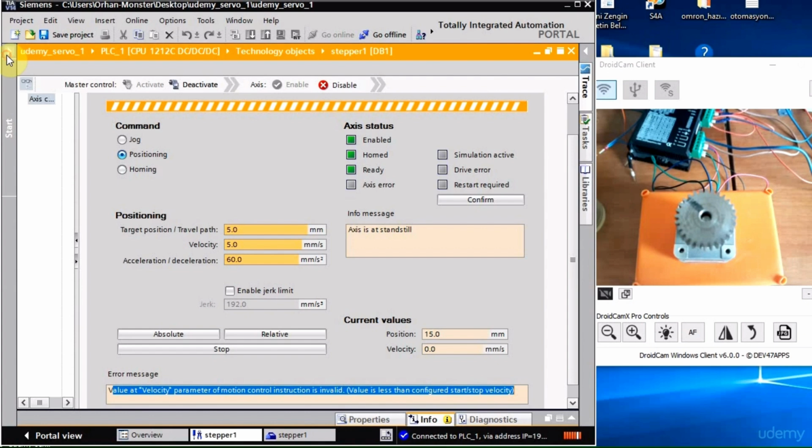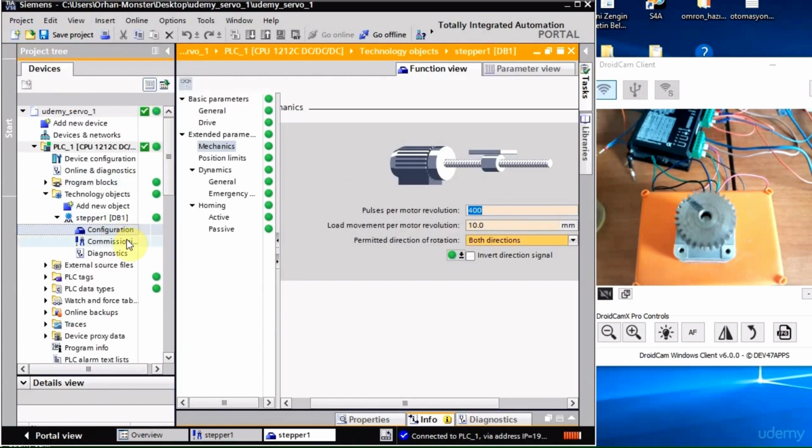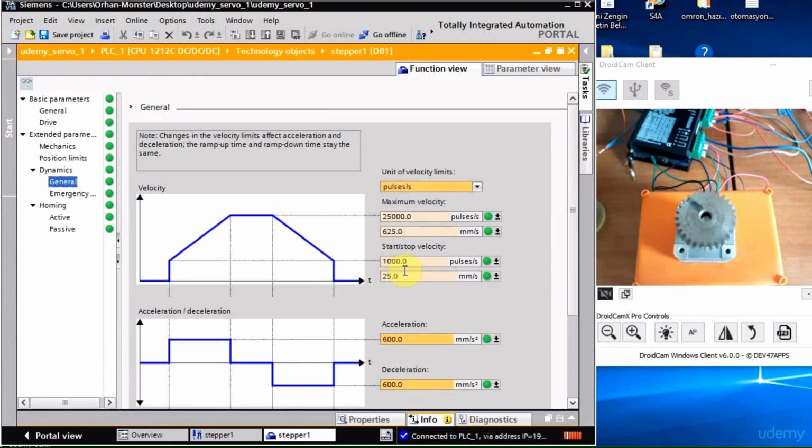So here we can look at our system. In this dynamics and general section, you can see our velocity must not be lower than 25.